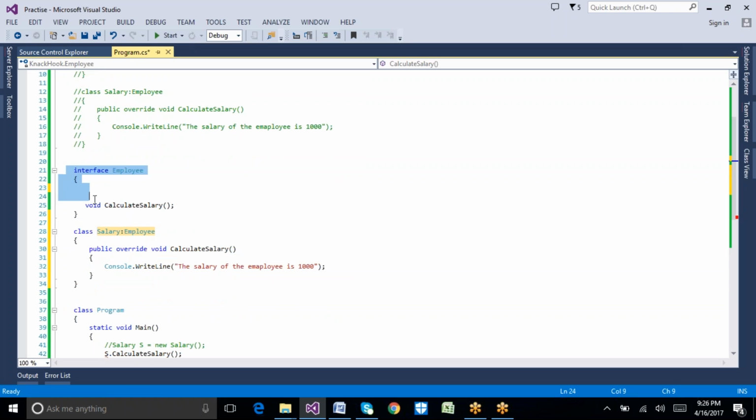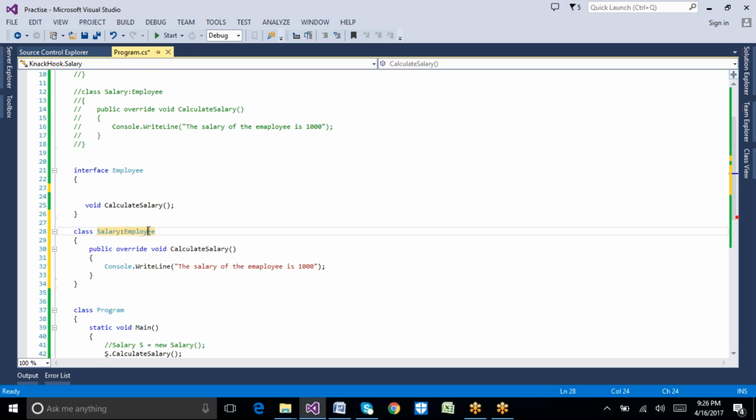An interface is nothing but a particular class or interface having only abstract methods, then it is called an interface. To extend that interface, it is a similar way to the abstract class.